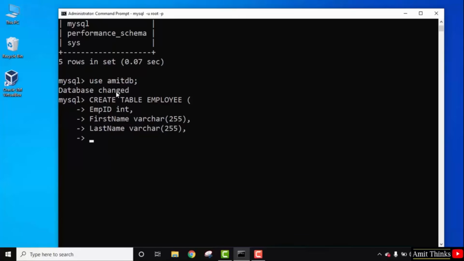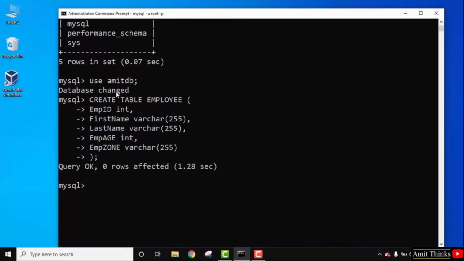Now what we can add, we can add the employee age, int, yes, comma. Now the last column we can add is the zone of the employee, emp zone. This looks fine. Let's add another varchar. That's it. Now this is the last, so we won't be adding a comma. Press enter and close the bracket, use semicolon and press enter. This will create your employee table with 5 columns.